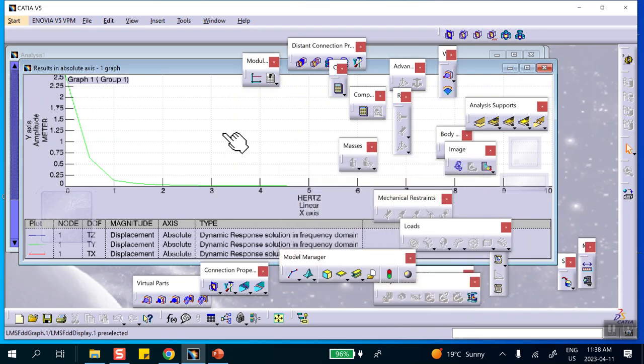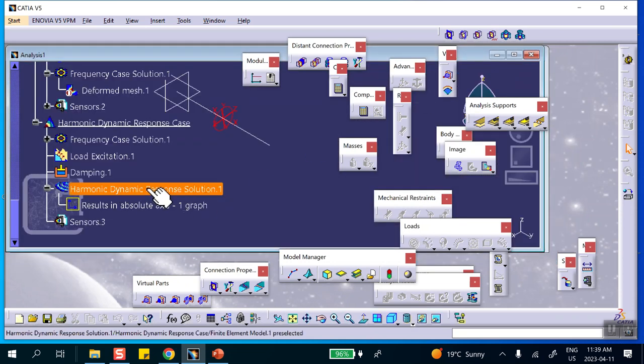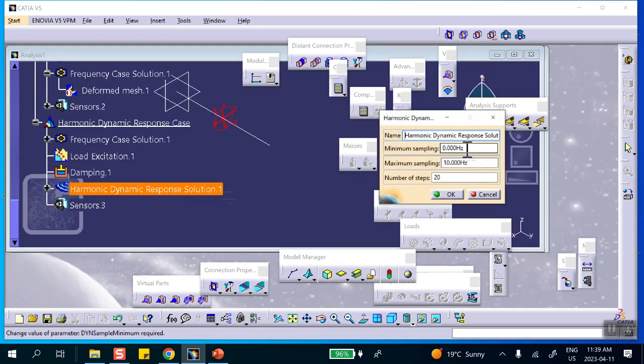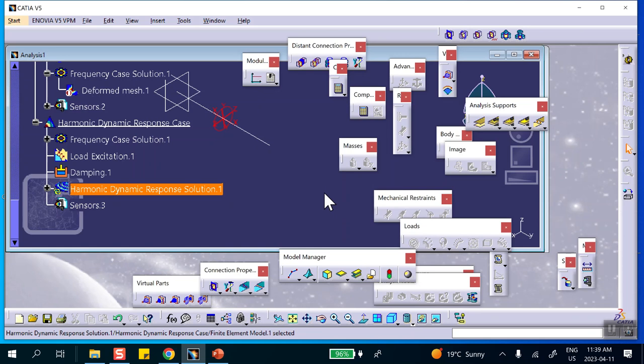Double click on the plot, and this is what we get. Okay, couple of things. Notice that the frequency range is 0 Hertz to 10 Hertz. I don't want to go all the way to 10 Hertz. Maybe I want to go from 0 to 2 Hertz, because remember, the natural frequency was 0.225. This is just an overkill. So no problem. Just close that. Double click on harmonic response. Go from 0 to 2 Hertz, 20 steps. We'll see what that thing means.